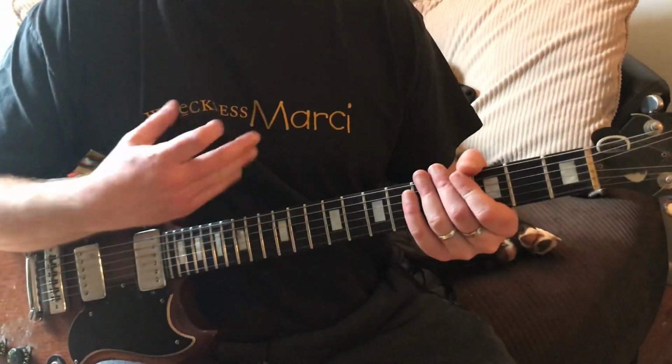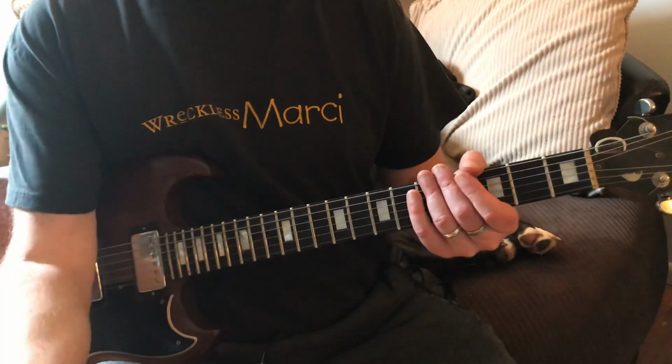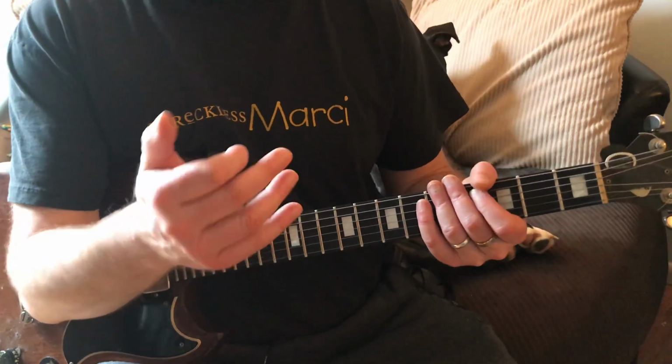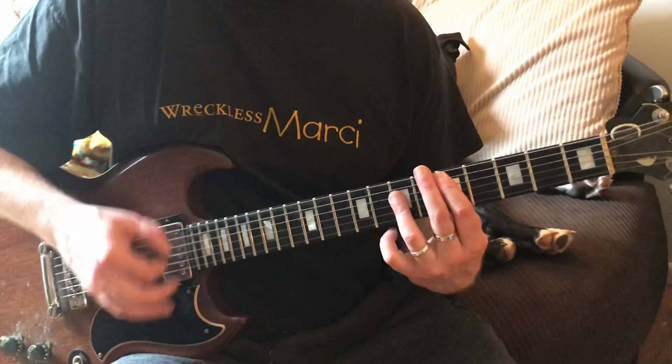So that's how I play the song. And it's through right now. That's the end of the song. But I want to show you the rhythm behind this now, too. So the rhythm behind this, when it first starts, the intro is going to be D.